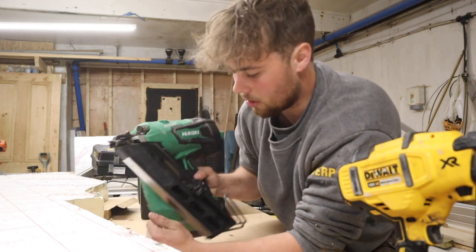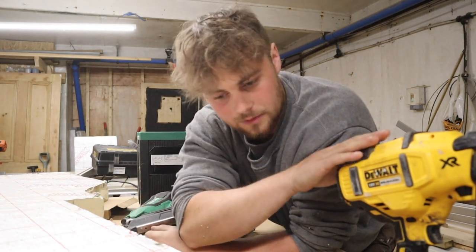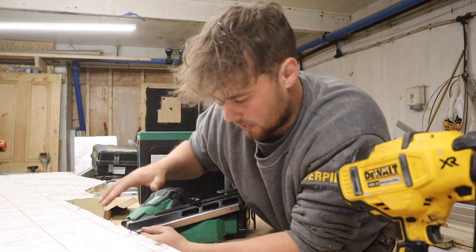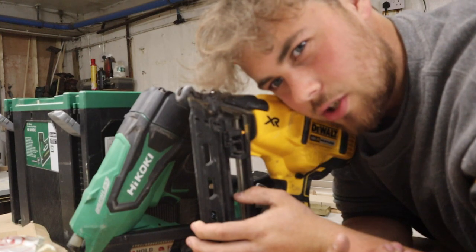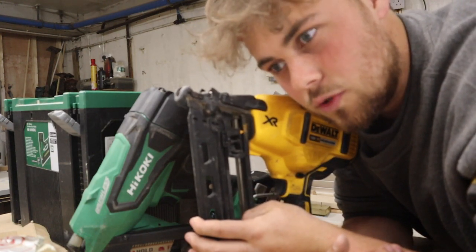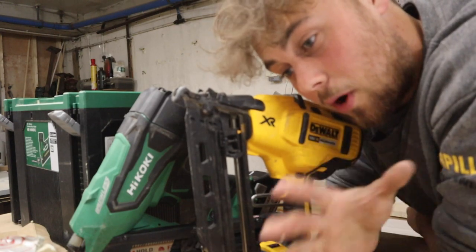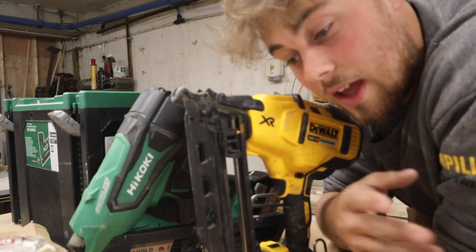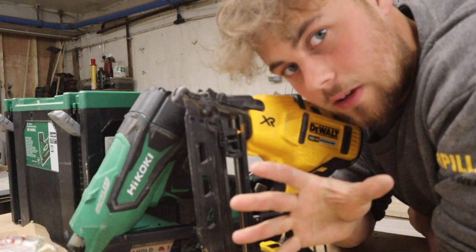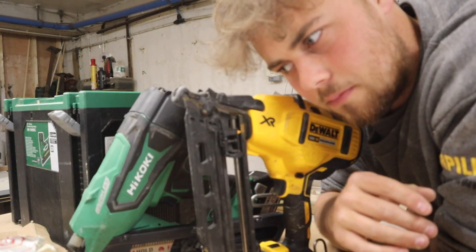So brief backstory, I was trained on PAS load nail guns, first fix and second fix. I'm pretty sure I'd say 80% of joiners have used PAS load nail guns. That's probably because battery wasn't as popular as the gas ones and not as powerful. But now the technology has advanced, it's all beginning to change the tide of the power.